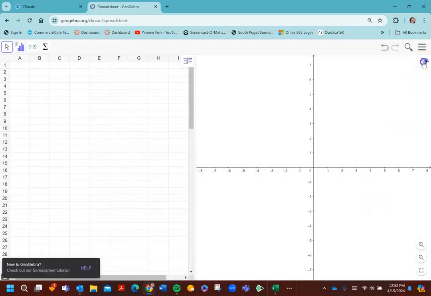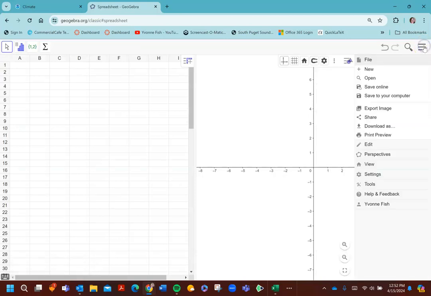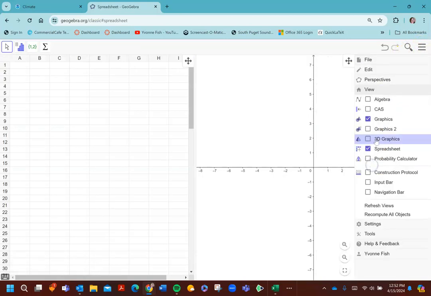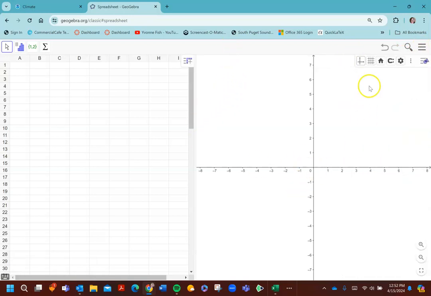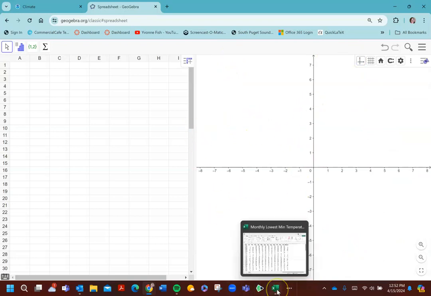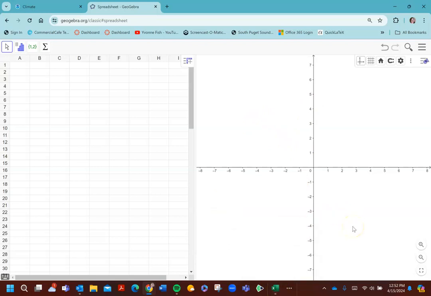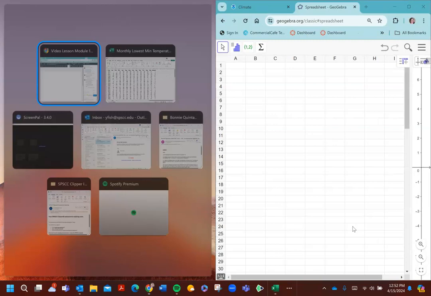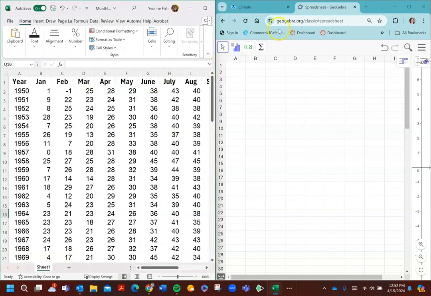And to get that back, it's these three lines. You can click View and then Spreadsheet. So I have the spreadsheet here. Sometimes it's off to the right. That's fine. And you can kind of move these windows around. And then I have to go back and forth. And I'm going to actually hit my window icon on my keyboard, my little window thing, and my right arrow. And I'm going to have them be side by side like that.